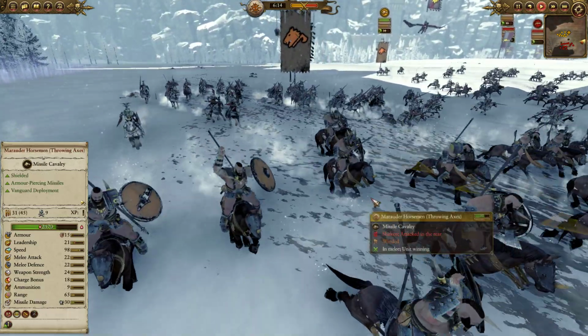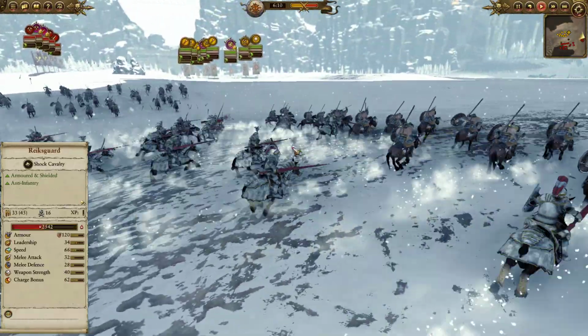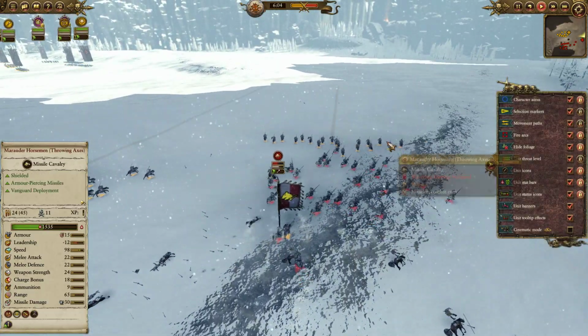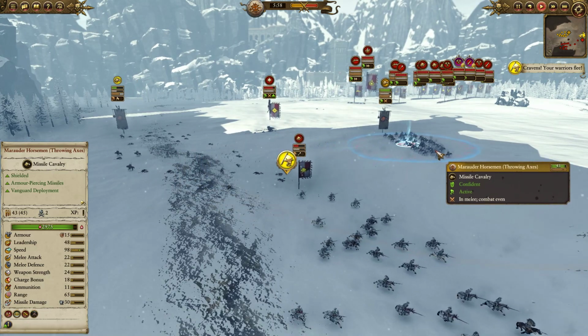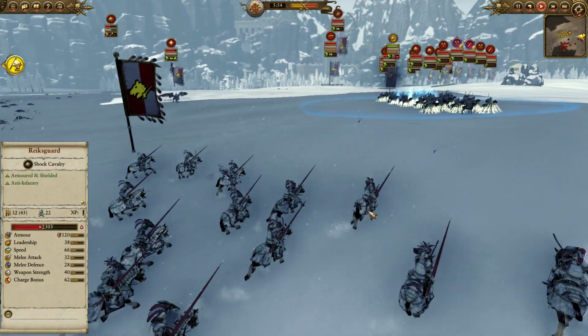The Reiksguard are able to catch these Marauder Horsemen here once they finally get into their charge animation, but they're going to take some more axes in the side here and just continuing to take axes to the face as these Marauder Horsemen pull away. Their morale won't hold up though, and they are going to break, however. And this other Marauder Horseman is going to be pinned down by a net, and the General of the Empire and the Reiksguard will turn to face.